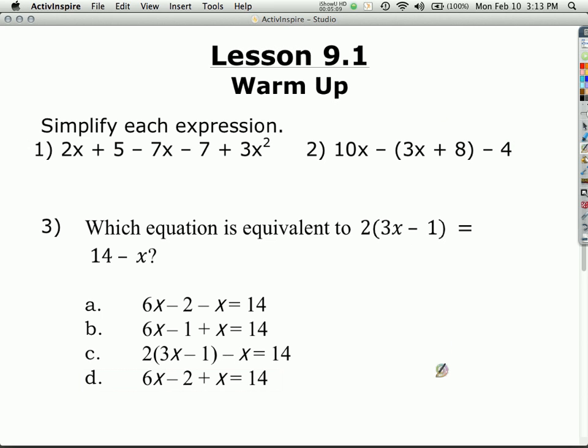Today's warm-up is a review of an old concept, and it's more of a lead-in into today's lesson. So let's see how we're doing with this concept from long ago. Number one, what do you get when you simplify that expression? We got Sebastian, Sharik, and then Anita. Okay? 3x squared minus 5x minus 2. Okay. What'd you get, Anita?